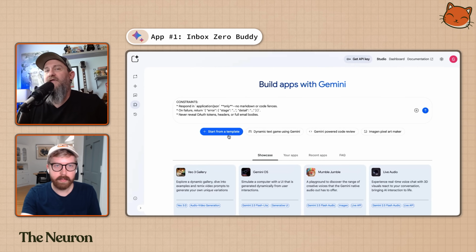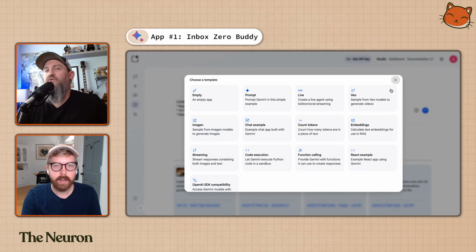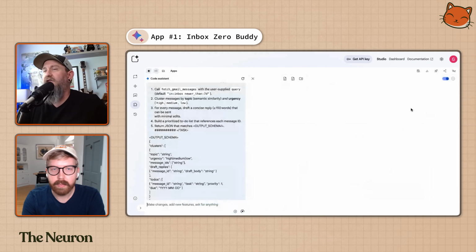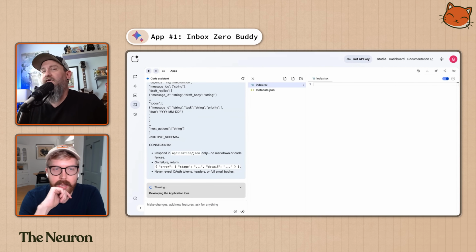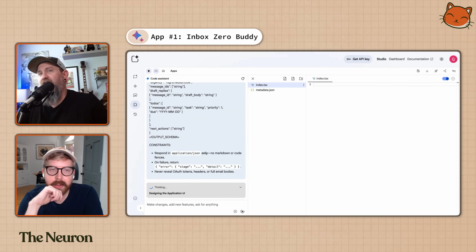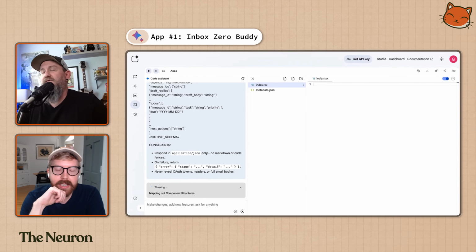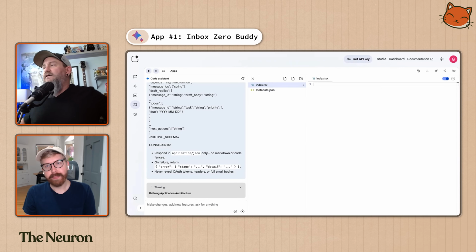I would say we firmly have two functional apps. We have one good one and one that's really, really close to being good. I just wonder if it's not going to be able to do it because it requires an integration with Gmail, which is definitely maybe a thing.